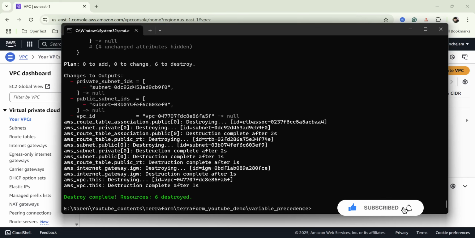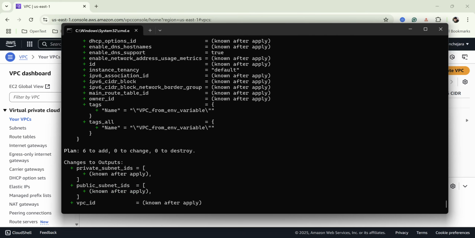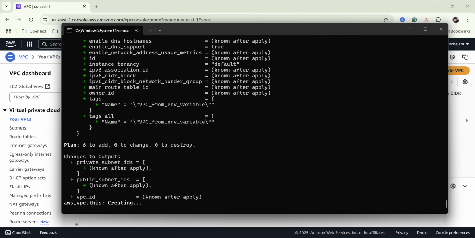So now let's say we have deleted and we do not have any additional files that we are using for variable value passing. Let's run terraform apply and auto approve. Now this will get all the default values which have been provided in the variable.tf file.